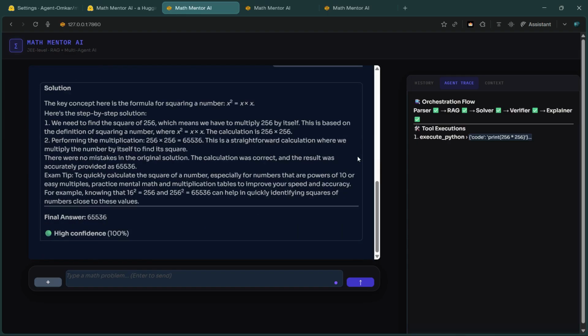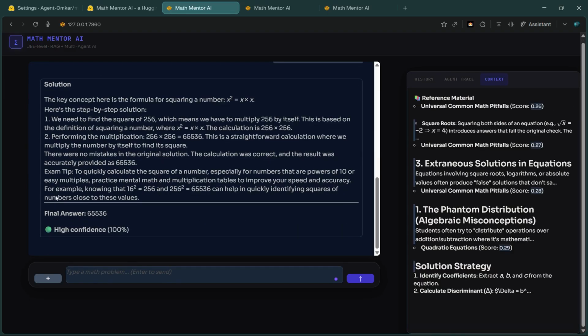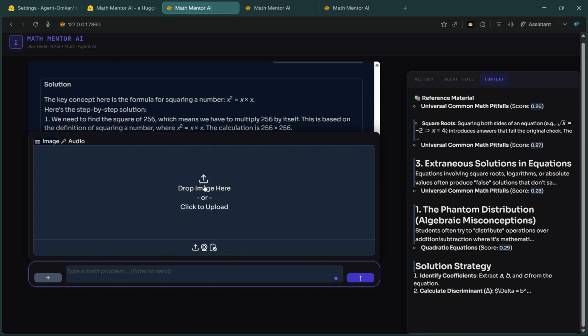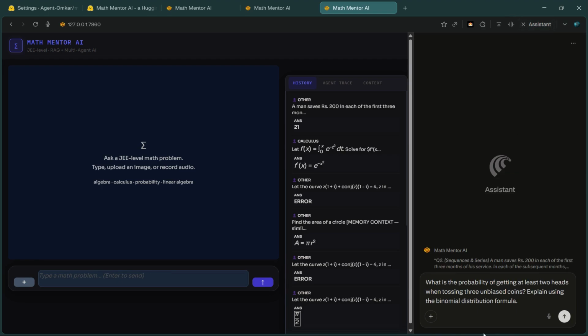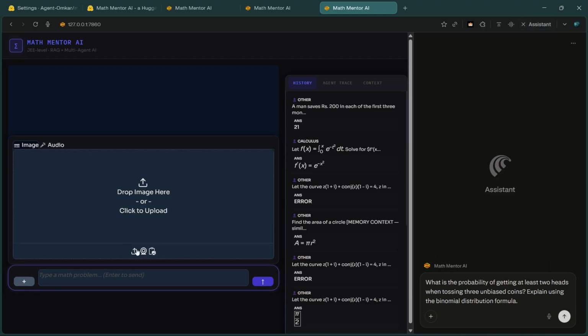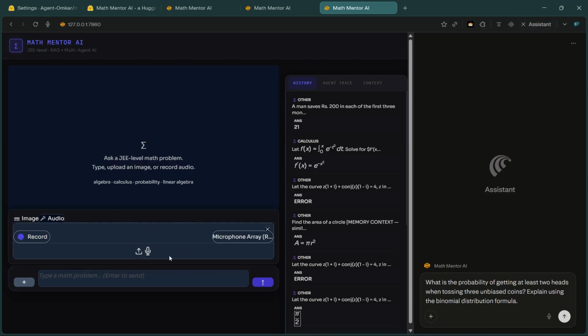After that, we can see it has called some of the tools. Now we will work with the audio feature. So we can go ahead, audio. Let's wait. So we can test it out in this window because we can see the question here. Let's record.